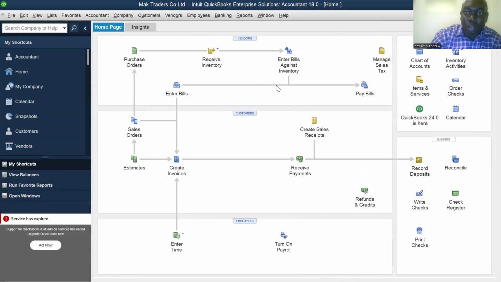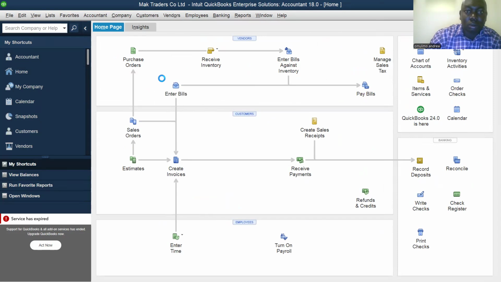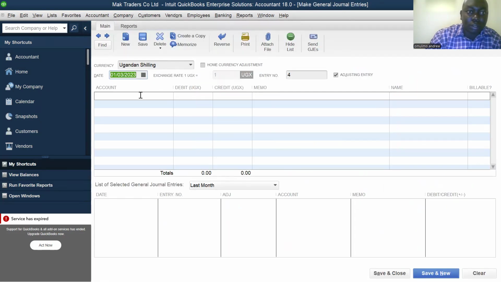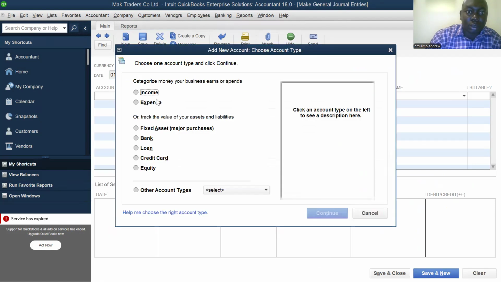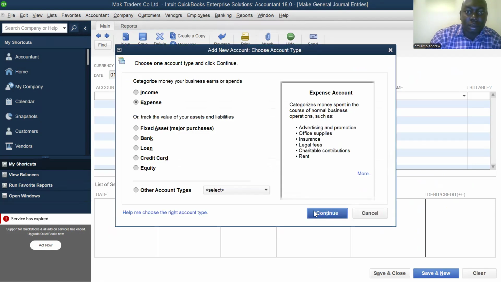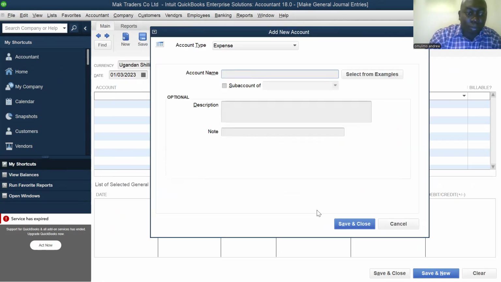So we shall create a general journal under the accountant window. We shall create a new account called interest as an expense. Interest expense.